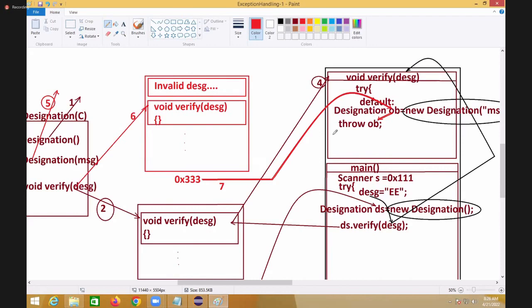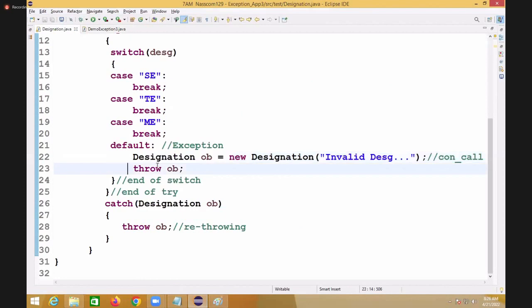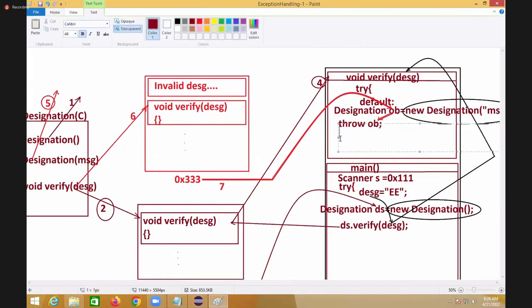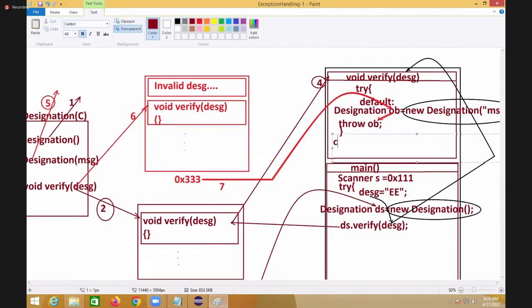Throw OB. Now whenever it is a throw OB here, see there. Throw OB here. It has to come to the catch block, no? Right. To the catch block. Catch designation OB.